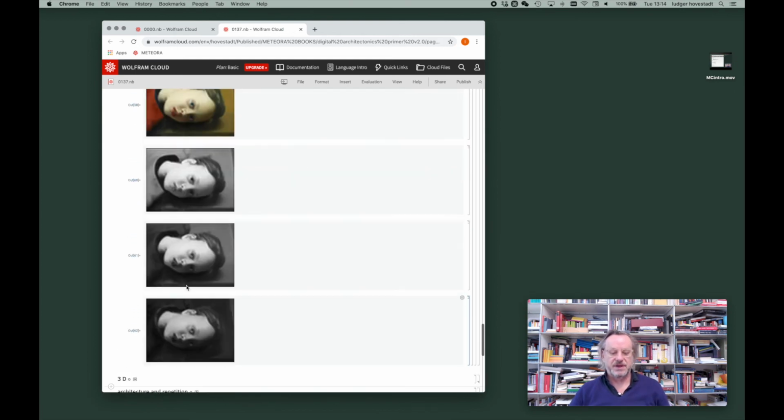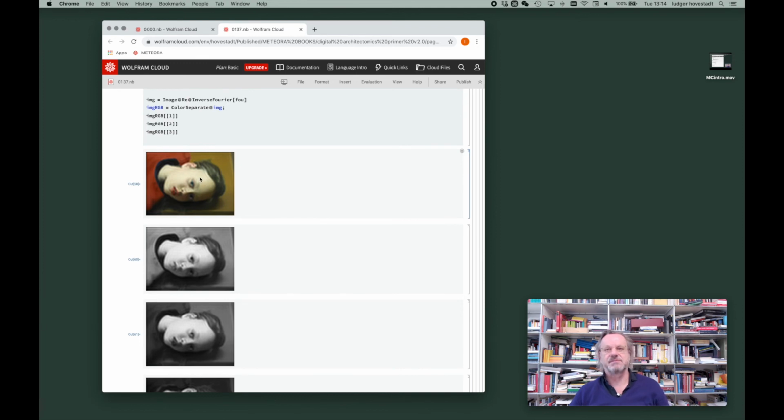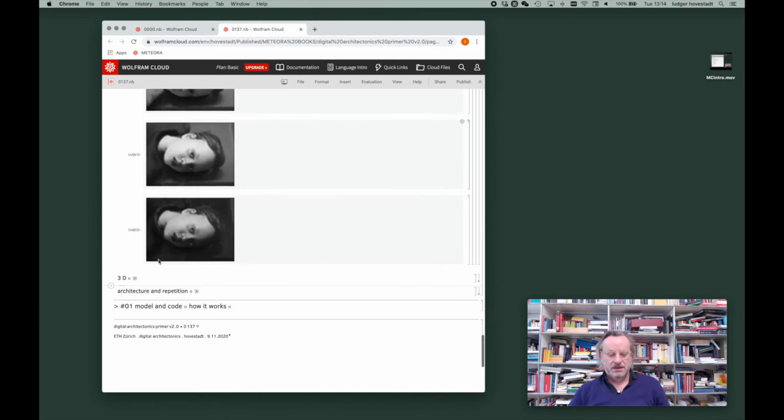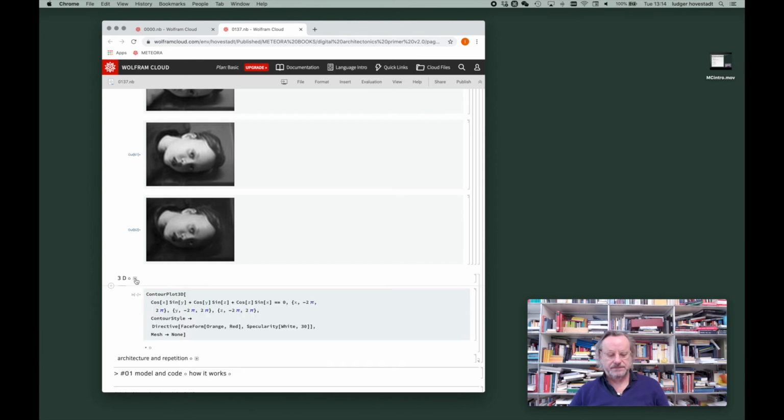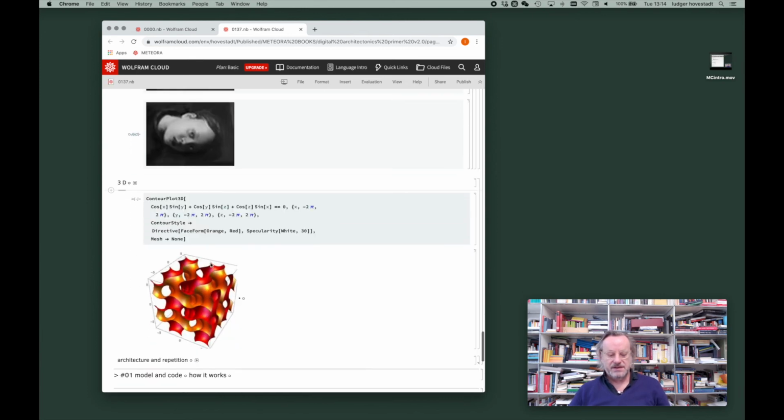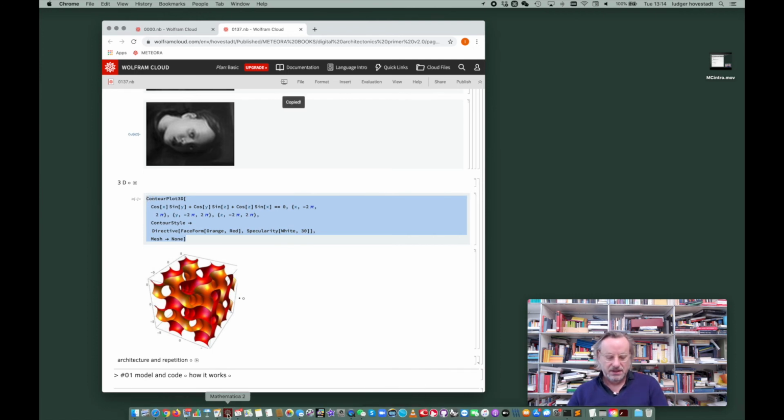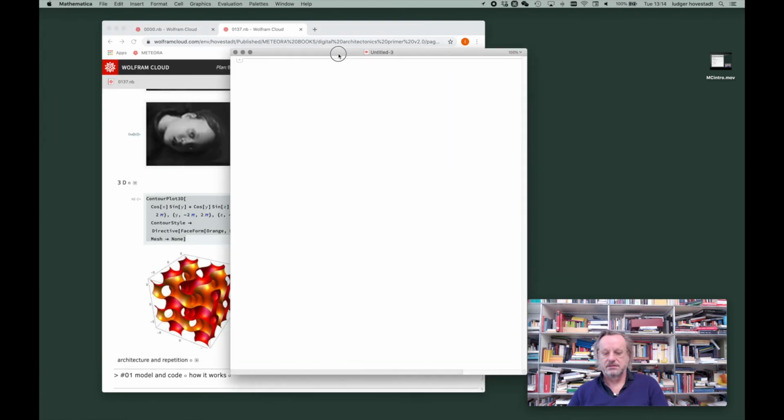So this is what I think is a temper of space. So do it with 3D. Then you get these fancy objects. This code you can't do on the cloud. So copy it, go to desktop. If you have a license, copy this code, and you see it takes a little time. Sophisticated. But again, it's a contour plot as we had it before in 2D.